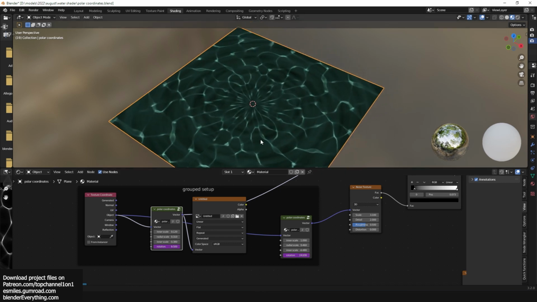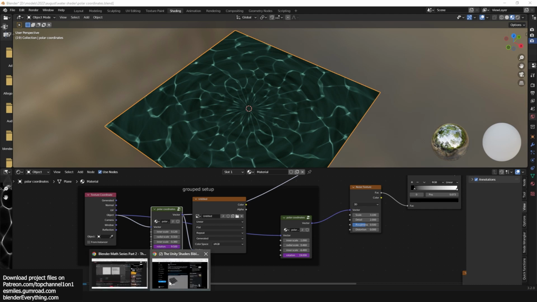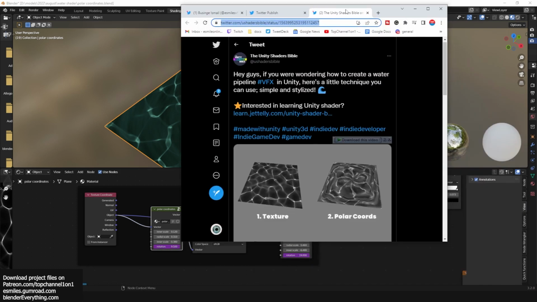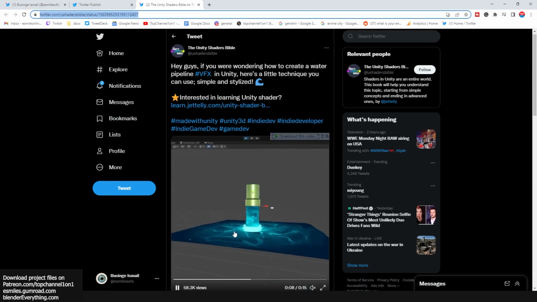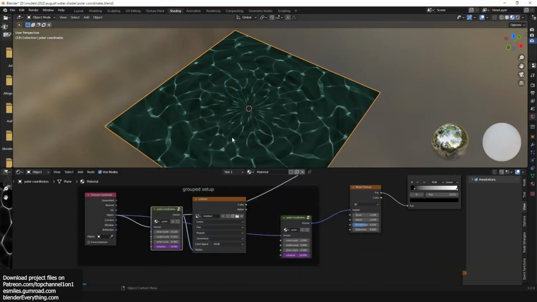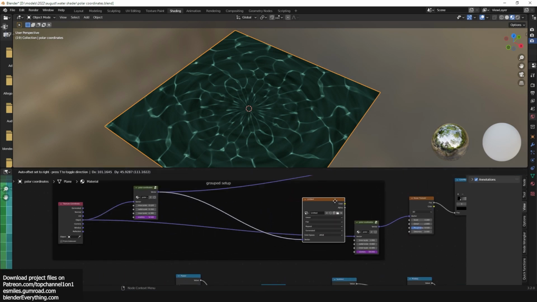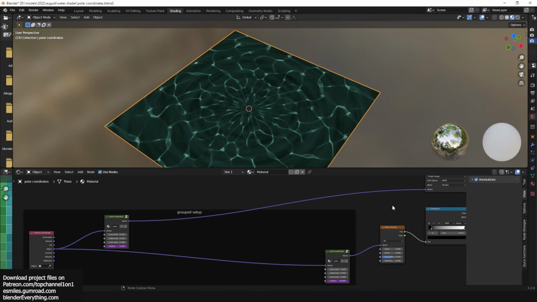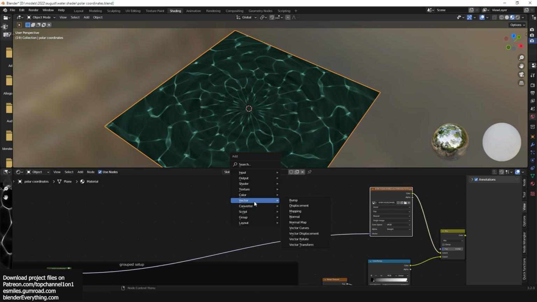Now to make this even more distorted, if you look at the reference image we were looking at, you can see there is some distortion or some wave in the caustics. To do that, in between the polar coordinates and the image, you just add a vector math node.